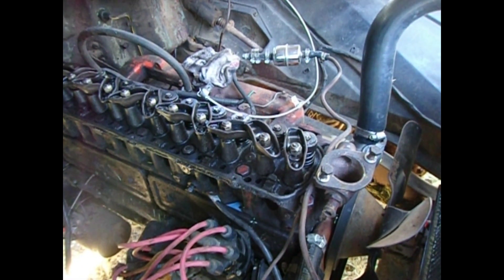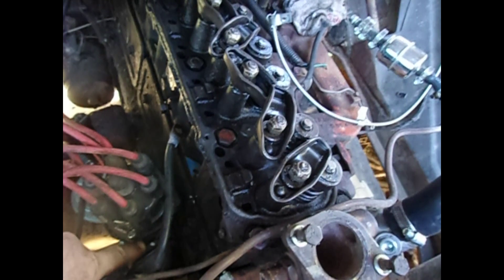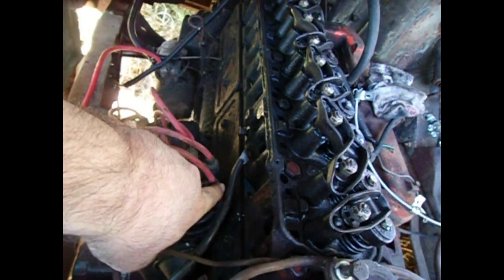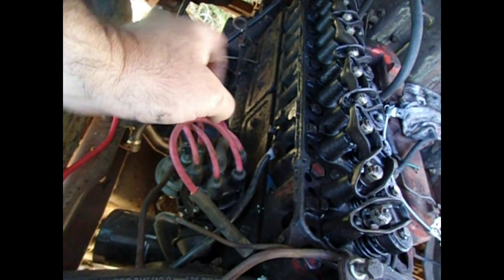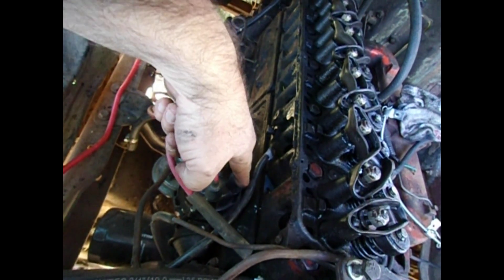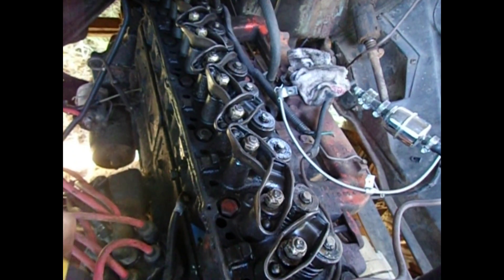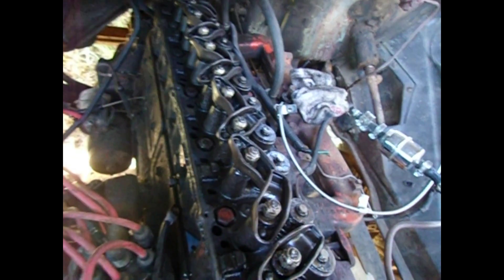If it makes noise then I'll have to go back and do it while running potentially. To start off, I've already got the head back on — I had taken it off for unrelated reasons. I've already marked the position for each post. Number one spark plug on this setup is right here. Before I took the head off I already had it at top dead center, as I'll show in just a minute.